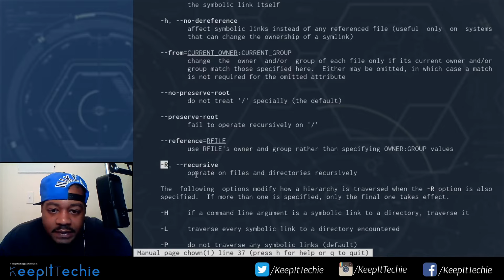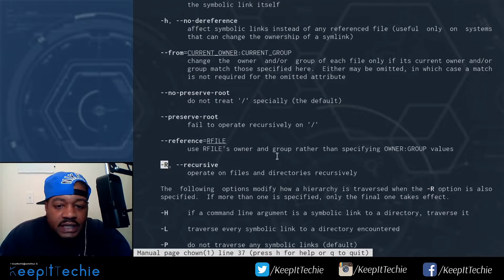And when you use that option, this actually handles directories or the whole directory tree. So let's say you do chown on a top level folder with a bunch of files and folders underneath it. If you use the -R, this will write those changes to the ownership to each and every file within that directory, as well as the directory itself.